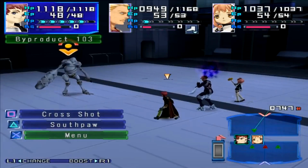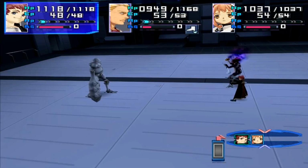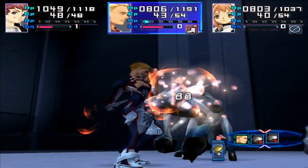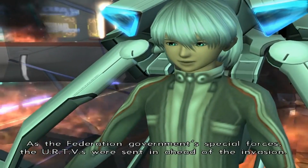I do kind of hope that later entries start finding ways to use it, as it would have been really cool to have bosses with insta-kills that you dodged by moving out of the way, or just anything to utilize a movement strategy. There's a genuine layer of strategy here that's just begging to be used. Praying that Episode 2 takes advantage of it.